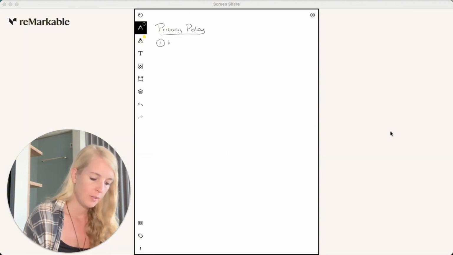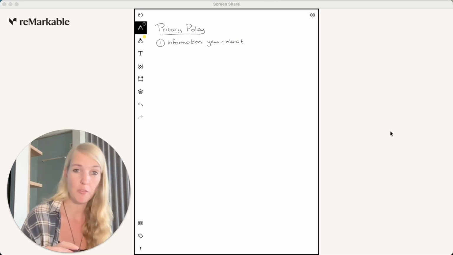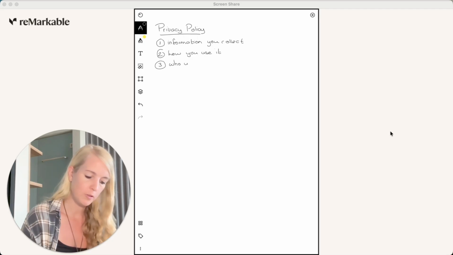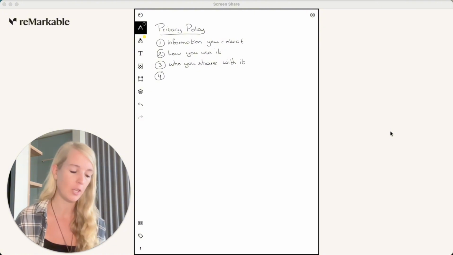So first of all, the information you collect. And you need to be very specific here, not vague. How you use it. Who you share it with. So usually when you have third parties, you mention that they need to read the privacy policy of that third party.